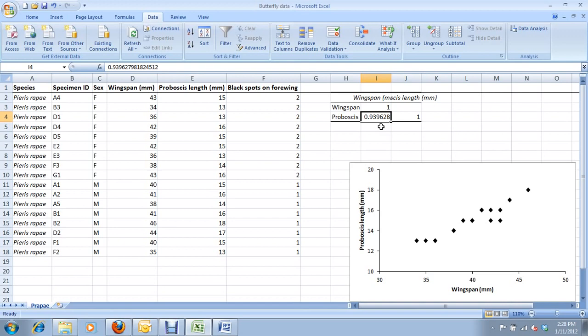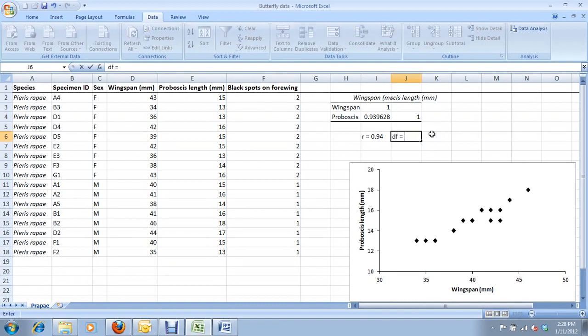So in this case, 0.94, that's a pretty strong positive correlation. And that matches with what we can see in our graph. We see a pretty strong positive correlation here. So we know the effect size of the correlation, we would type this as R equals 0.94.